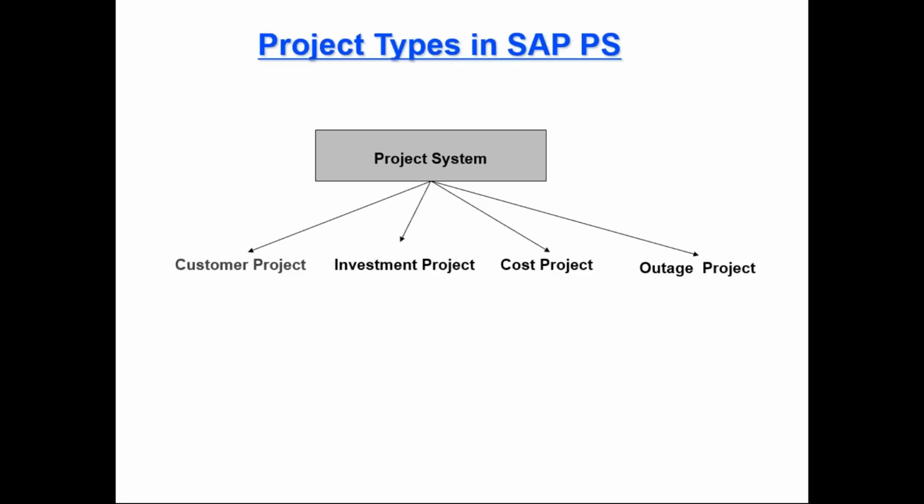Okay, so generally we typically have three different types of project and system. First is a customer project, next is an investment project, third is a cost project, and a fourth I have added because we are going to include that cycle also in my course. So first is a customer project. Customer project means the customer is there, somebody has ordered and they are looking for a product or services, and we are providing it. So it means the revenue will be involved. We are getting the revenue from my customer.